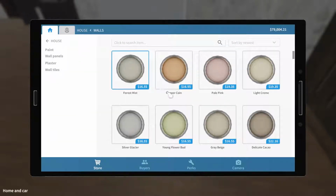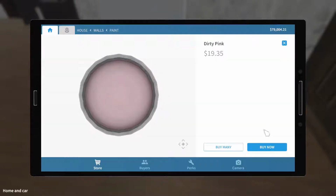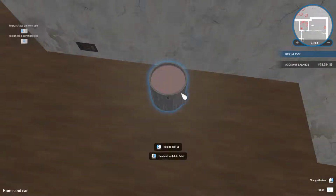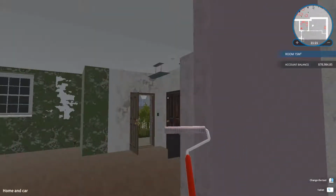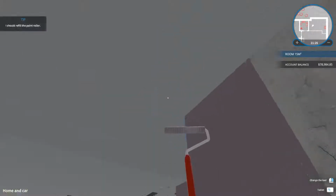Yeah, I want to just get one little room done before we dive into the next room. So let's go with this dirty pink or something. I don't know. So yeah, here we go. We're just rolling with it at this point. I realize this is more of a stereotypical feminine color, but you know what? It's a dirty pink, so screw standards.